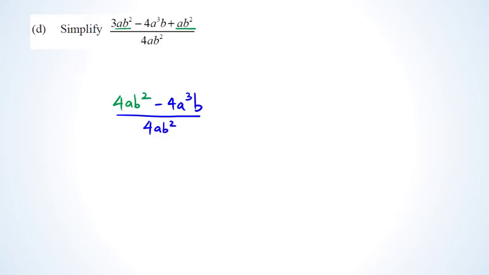Now, it's very common to see people do something like this, where they see 4ab squared at the numerator here, and they see 4ab squared in the denominator. So some people, I'm expecting, would have done this. They would have seen this equation and straight away go, oh, I see a 4ab squared and I see a 4ab squared. Cancel it out and then write this as your final answer as minus 4a cubed b.